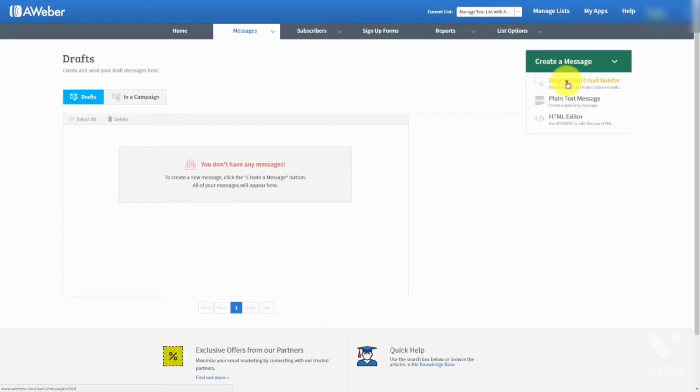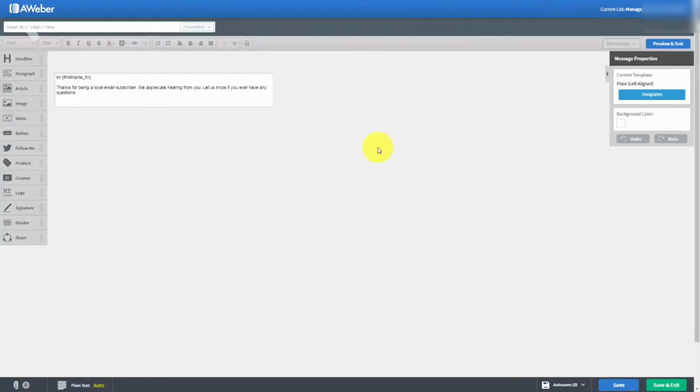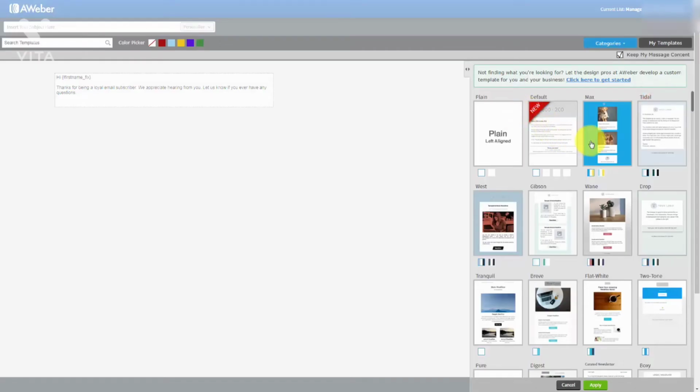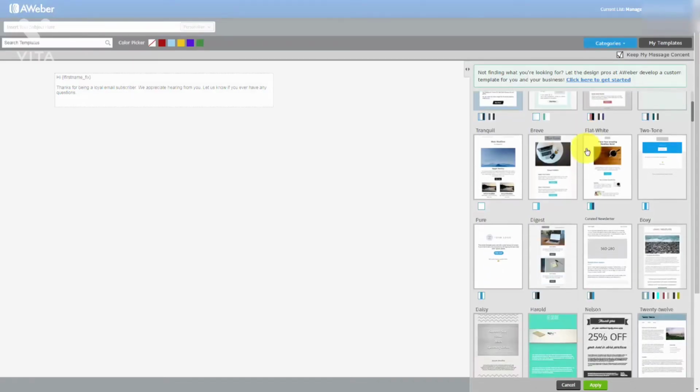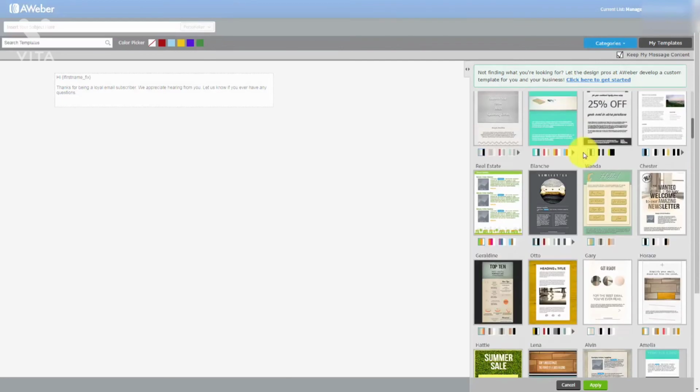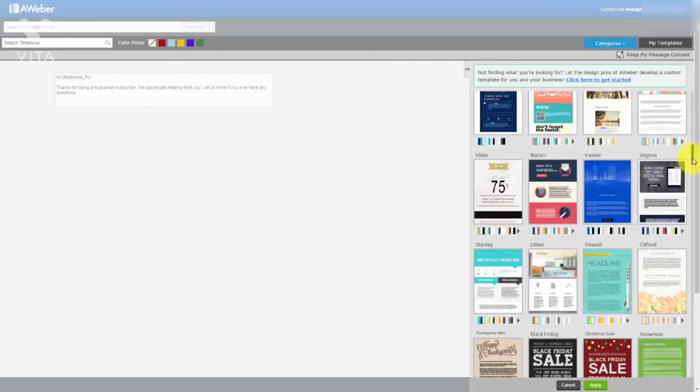So let's click this link. Now, there are several elements that you want to be familiar with inside of the draft screen. The first is the template box. We can use some of the pre-formatted templates that AWeber gives us in order to send out our email.